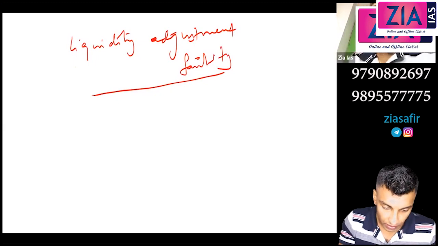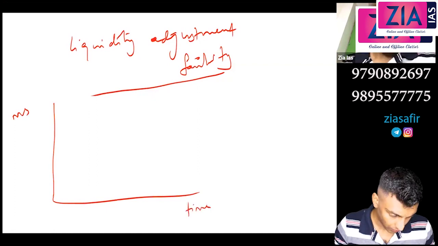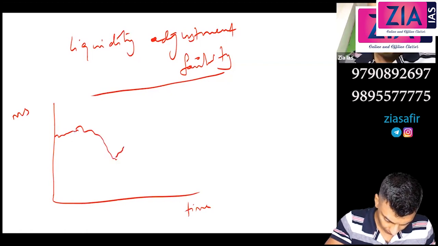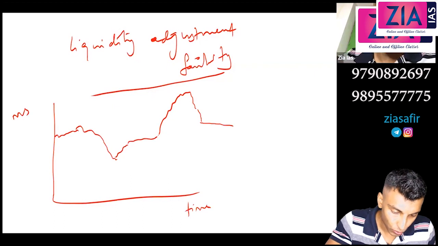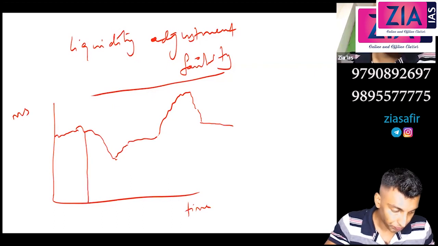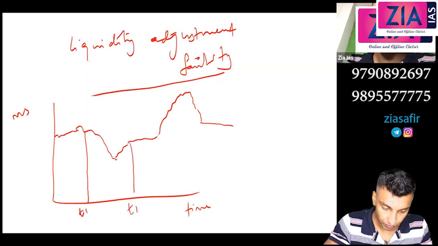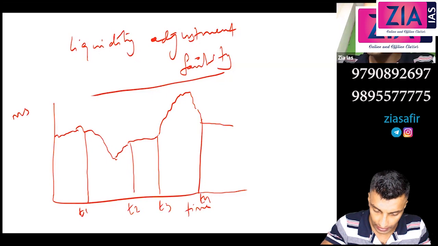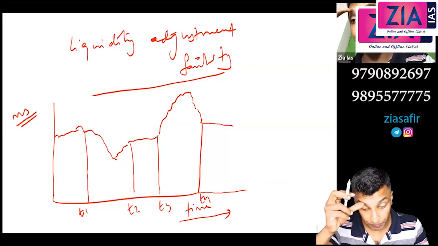So if you see here, let's say this is money supply and I take time here. Money supply is going like this, coming down, going and remaining stable, then going up, then coming stable. Let me mark it as different time periods: T1, T2, stable T3, T4. On my x-axis I am taking time and on the y-axis money supply.